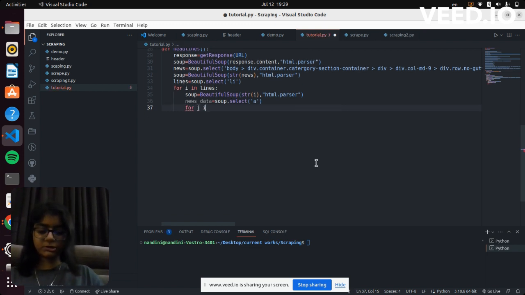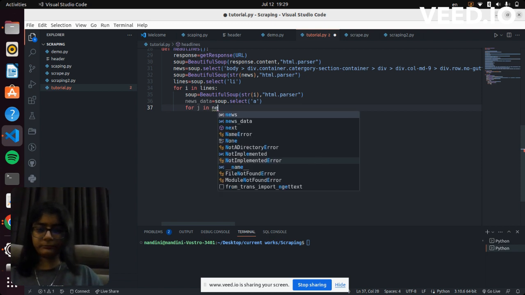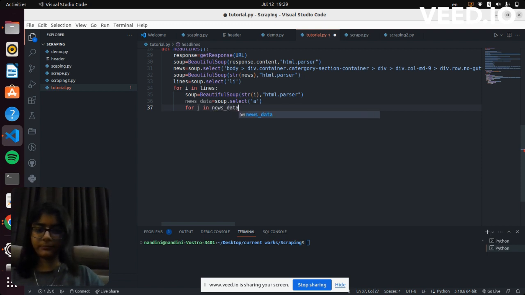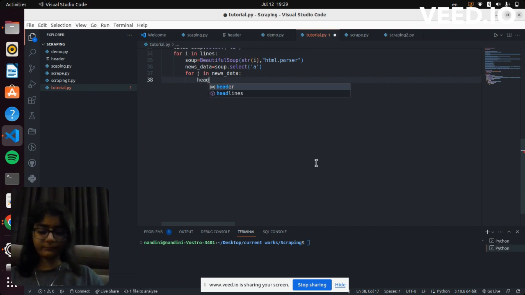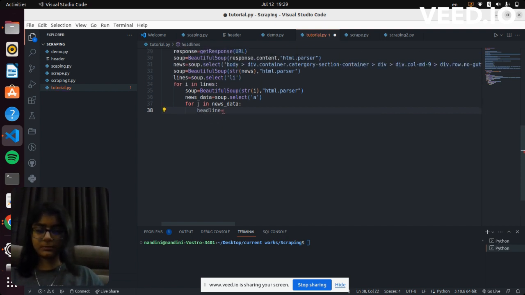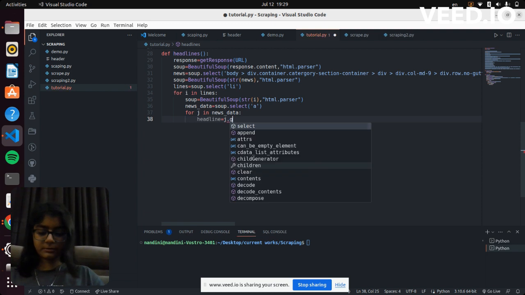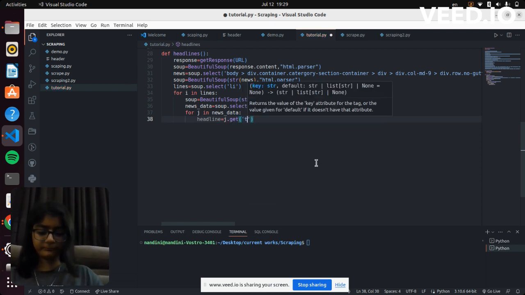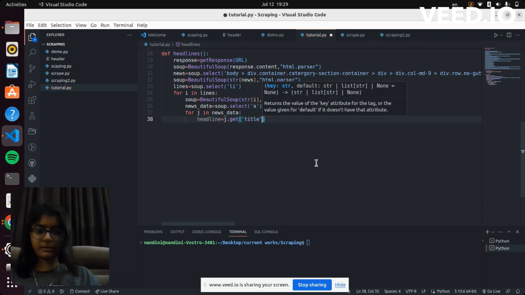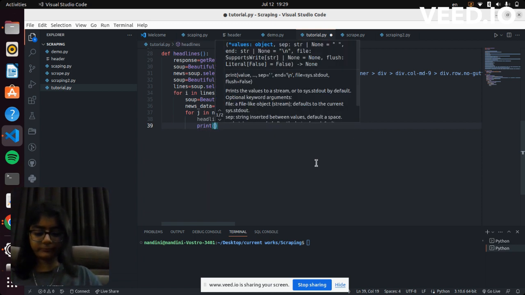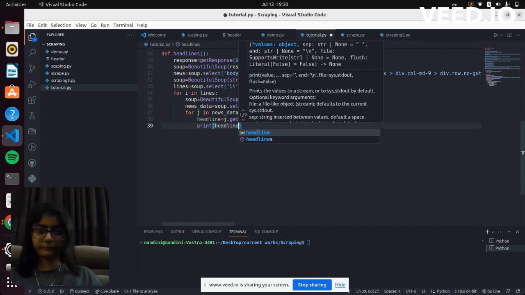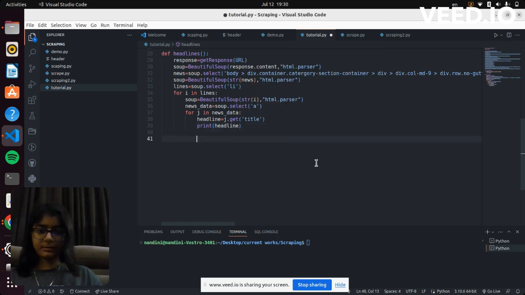Now for j in news_data, we have headline equal to j.get title. Now we simply print this headline, and now we call the headlines function.